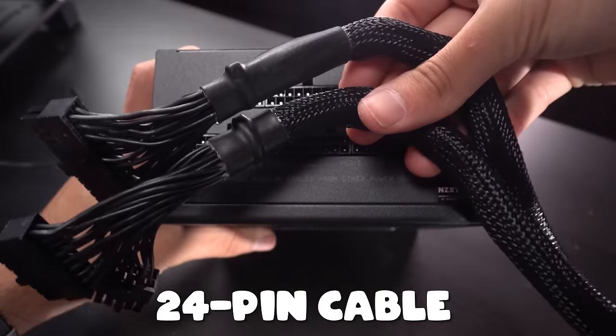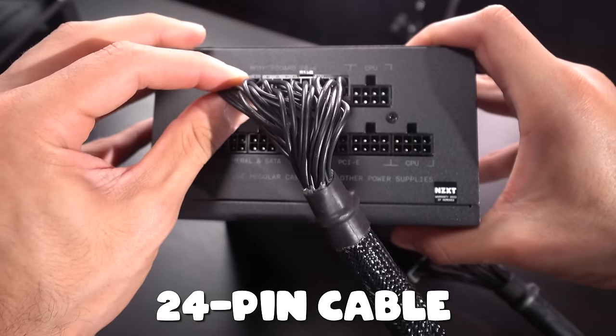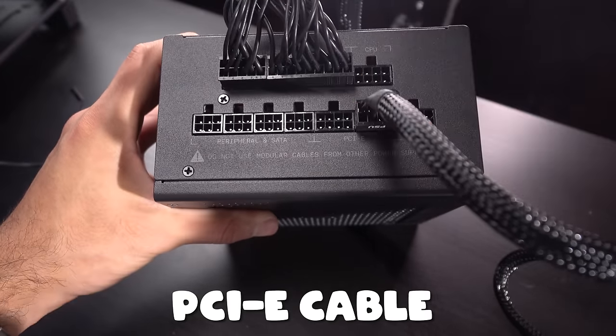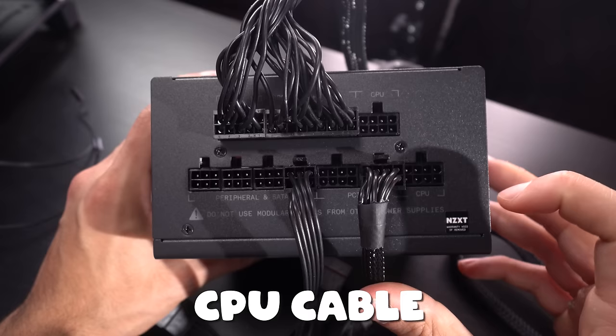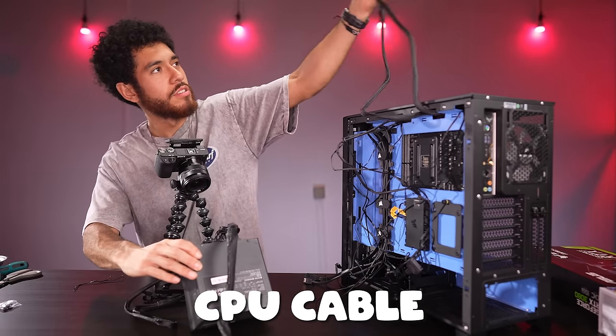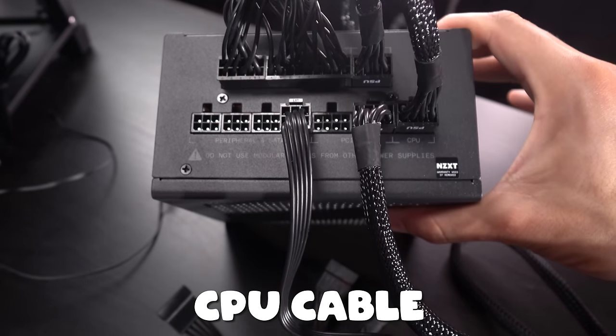Oh, first our big 24-pin cable. PCI Express cable, SATA cable, and remember for our CPU, the cable's already connected to our motherboard. So let's reach over and grab those. One right there, and right there.